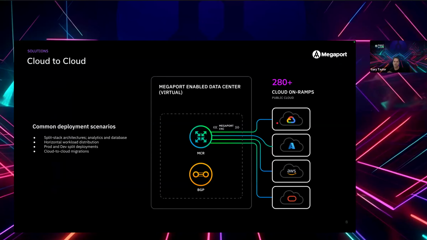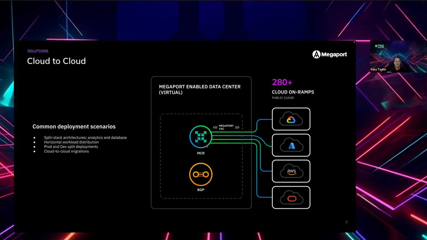So quickly focusing on the cloud-to-cloud capability of Megaport, this is delivered via an MCR. Obviously, the virtual edge can also do it. That's where you stand up your own image, you have your own licensing, and you can deploy pretty complex security policies per VLAN, for example, through a Fortinet or a Cisco. In the case of the MCR, it's a virtualized router. You can connect up to 25 VLANs between clouds. You can also connect back to your own environment through a Megaport, delivering the hybrid cloud capability.